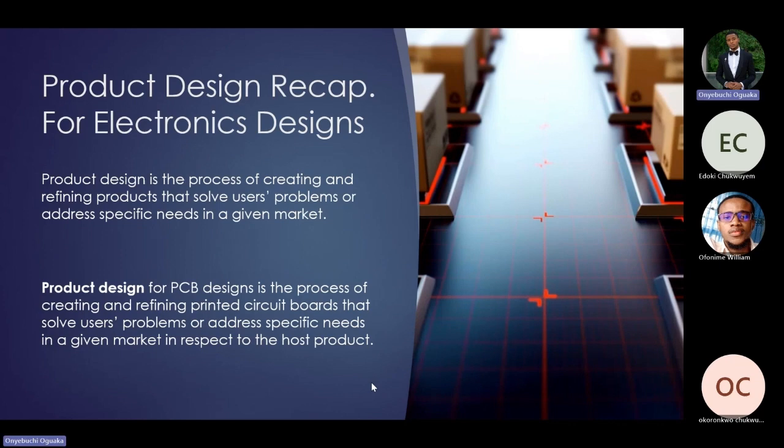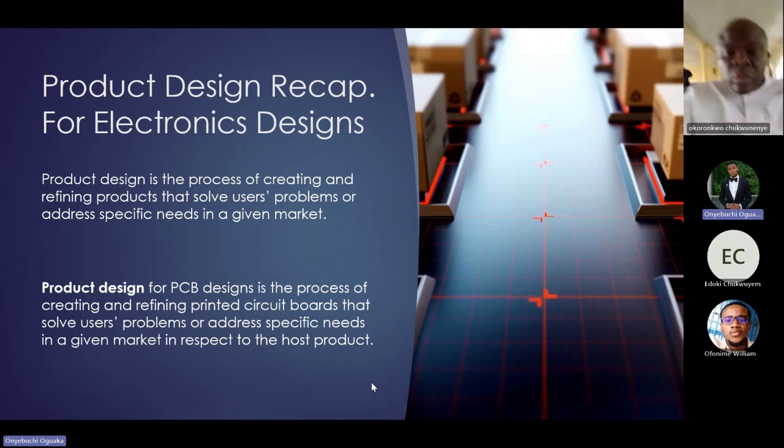I would love to describe product design as the process of refining products for users. There are many needs and many problems out there in the market that need to be solved. So for us to create a product that will solve these problems, we need to go through the processes of product design. With respect to PCB, it's the process of creating and refining printed circuit boards that solve user problems and address specific needs in a given market.